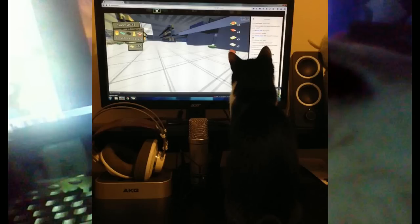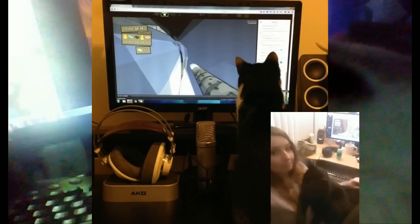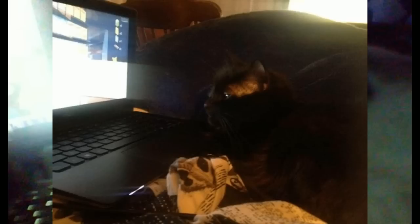cat is really... Look at that. That cat has a lot of patience. That cat was around for a while. Kristen took a picture of... I don't have a name, but apparently the cat was already in her lap before the picture was even requested.